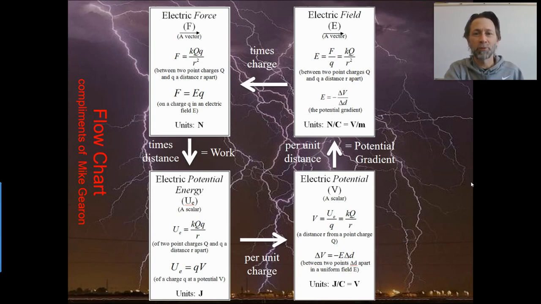It takes those four concepts, the electric force, the electric field, electric potential energy, and electric potential, and shows how the part in the middle is dealing with charge. If I go to the right, I'm dividing by a charge, per unit charge, to get rid of it. If I go to the left, I'm multiplying by a charge or adding the charge in. If I come up or down, then I'm dealing with a distance. When I come down, I'm multiplying by a distance, and that gets rid of one of the distances. If I go up, I'm dividing by distance.